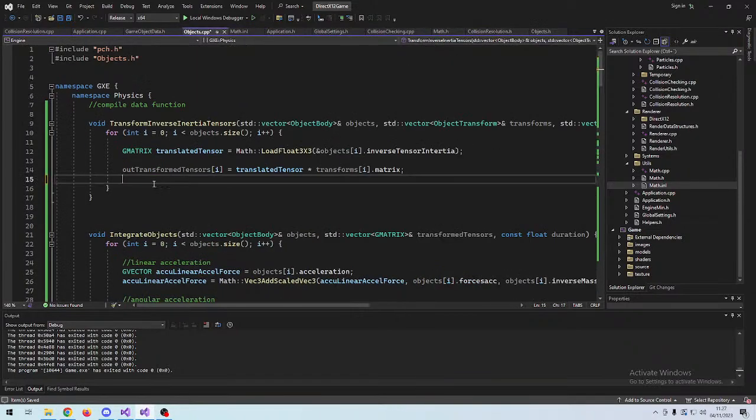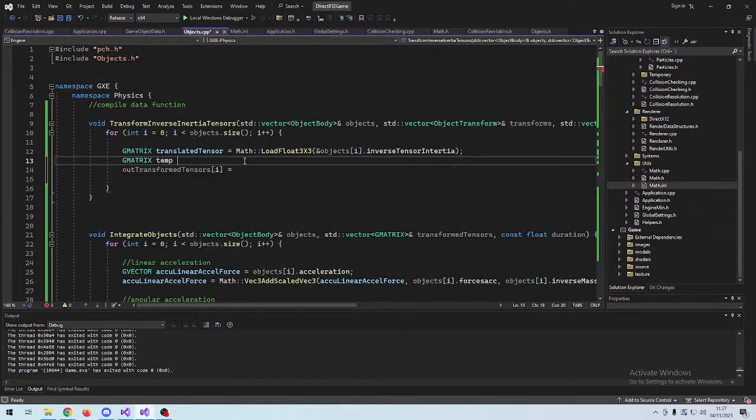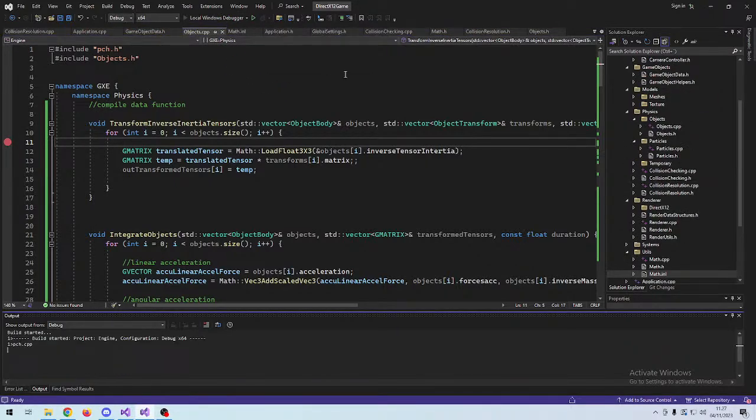Let's just see what result we end up with here. Let's save this in a matrix temp so that we can debug it, and let's just see what happens.